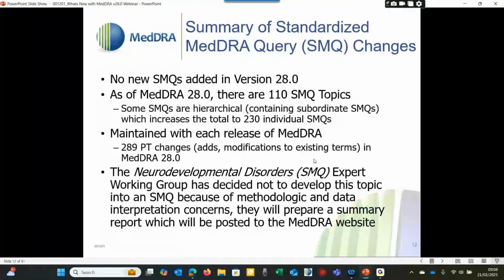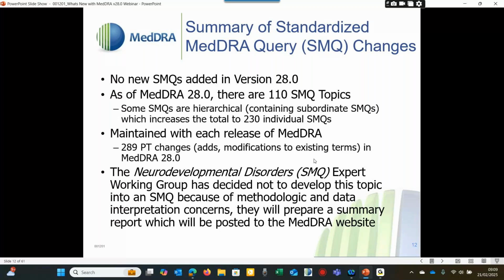Then moving to SMQ changes, there were no new SMQs added in version 28. So as of this release, there are still 110 SMQ topics. Some of them are hierarchical. This means that they're a group of term groupings nested together under one larger, broader, more inclusive, we say superordinate SMQ.